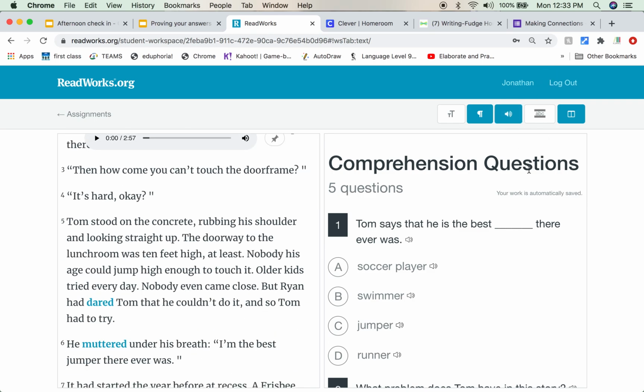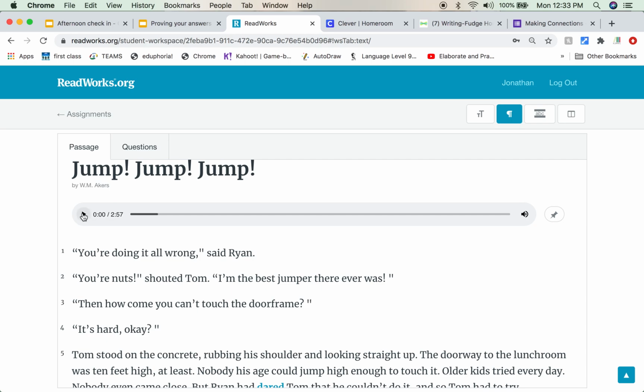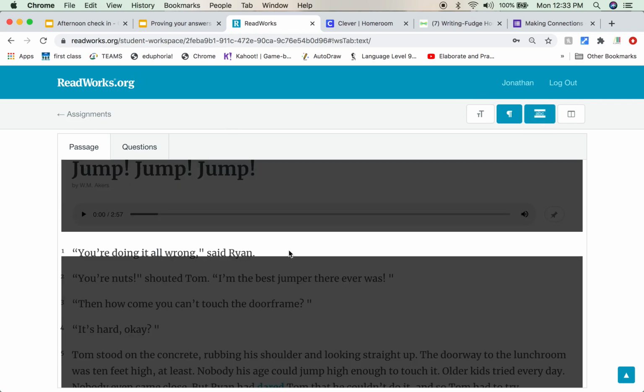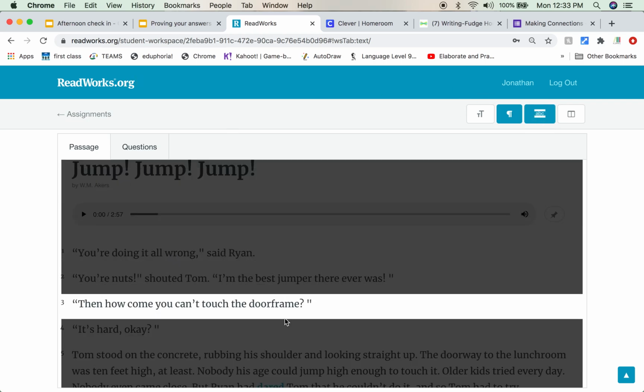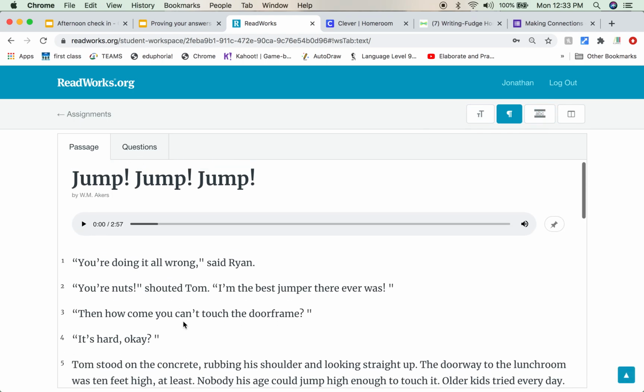And you always have audio support by clicking on the audio and then clicking on the little icon, and it reads the questions to you and it reads the passage to you. Anytime you are reading the passage by yourself, for this lesson I'll be reading the passage out loud to you. But when I ask you to work on a follow-up for the rest of the year, don't forget you have the audio support. Then you click on the reading highlighter and then you follow along as it's being read to you, if that helps you out. So at this time we're going to read Jump, Jump, Jump. So follow along with me.